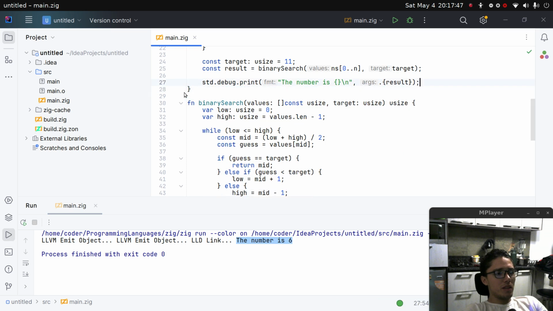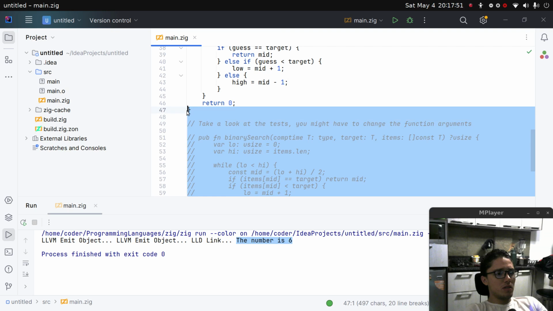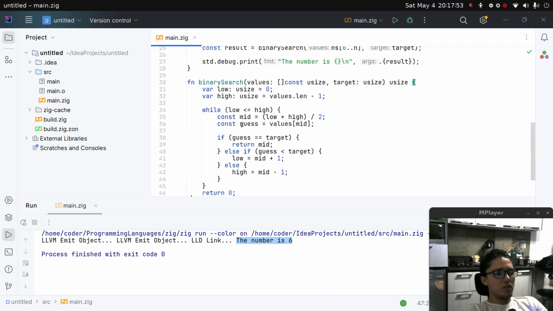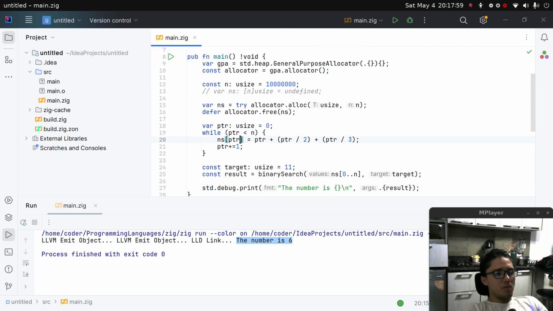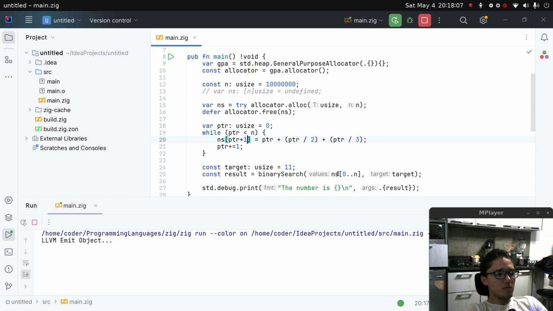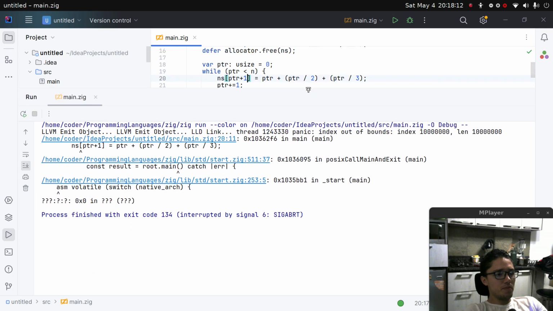Okay, let's clean this a bit. Let's delete what's not being used, just to keep it cleaner. Okay, so here I'll do the same. Pointer plus 1. All right, that will be the equivalent. So let's run this. And we have something. Let's see.